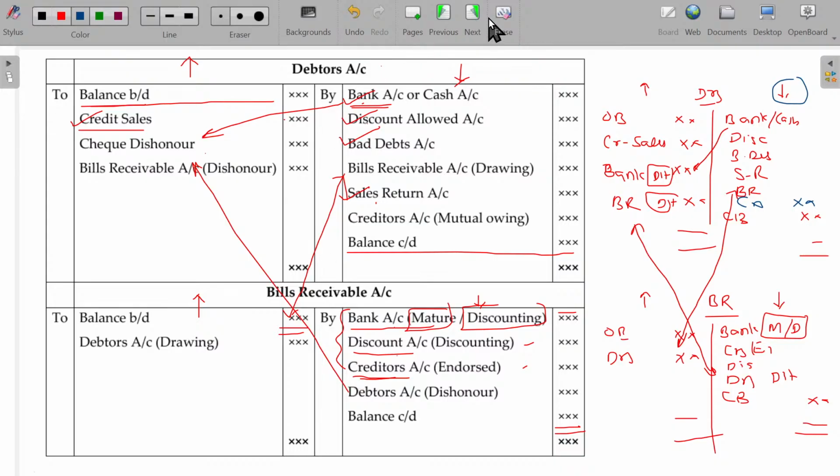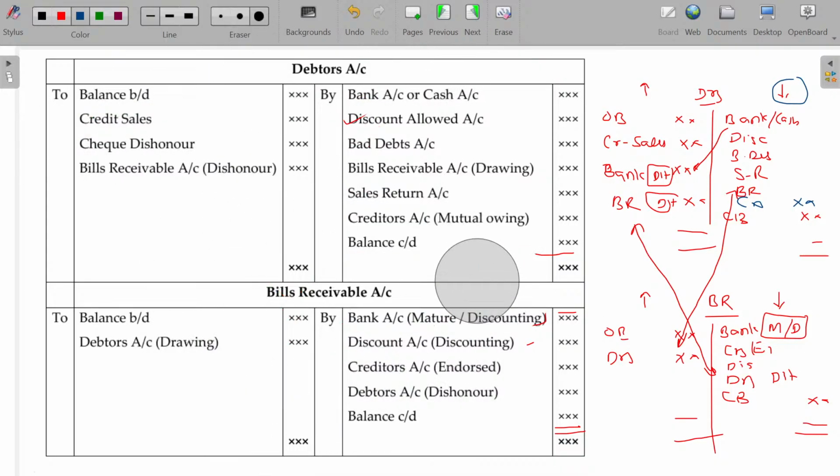Is that clear? Hope now you'll be able to understand all these elements coming in the debtors and BR in a comprehensive manner. We studied the basic debtors in the case of final accounts. We referred to bad debt, provision for doubtful debts and all in detail while studying the final accounts adjustments. And we studied BR separately. Here BR and debtors both put together, we are studying a comprehensive ledger. This one will be the newest one, applicable for single entry. The rest of the things are similar to the non-profit organization final accounts.